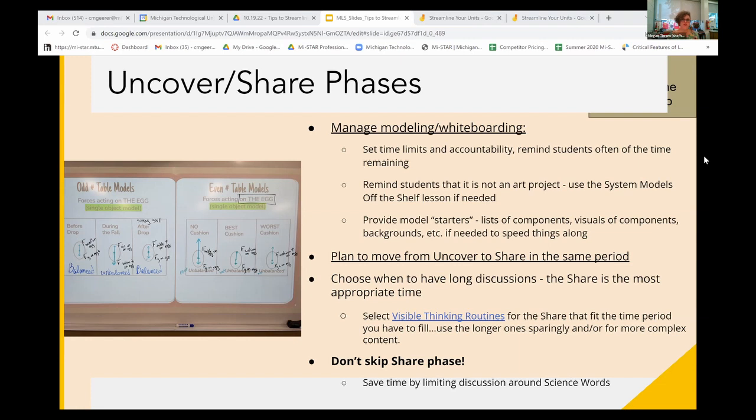Also, if you can, and I know this really depends on the uncover, start the share similarly to starting the anchor off after a check your progress. Maybe it's not the full whiteboarding after the uncover, but start with some of those questions to get them thinking about it, so that the next day, if you are going to go to the more informal, you have some of that already started and embedded, and that might just start getting things going a little faster.